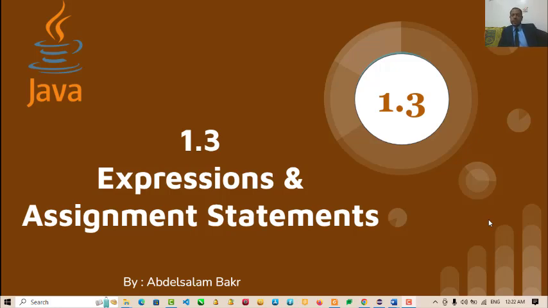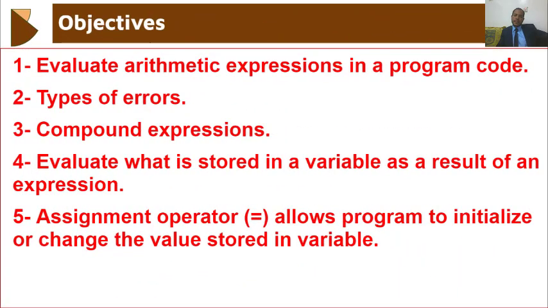This is the third lesson. We talk about using expression and assignment statements. We have some objectives: to know how to use arithmetic expressions in our program, types of errors, and compound expressions, which means how to combine many expressions with each other. Then evaluate what is stored in a variable. It means when you assign a value to this variable using equals, we can initialize or even change the value stored in this variable.